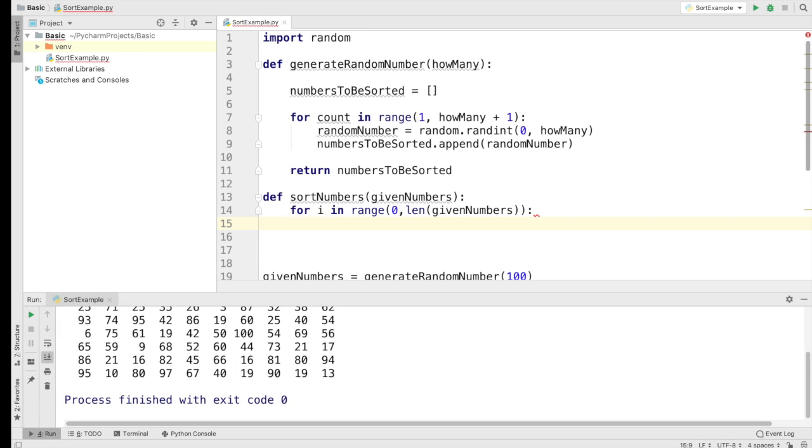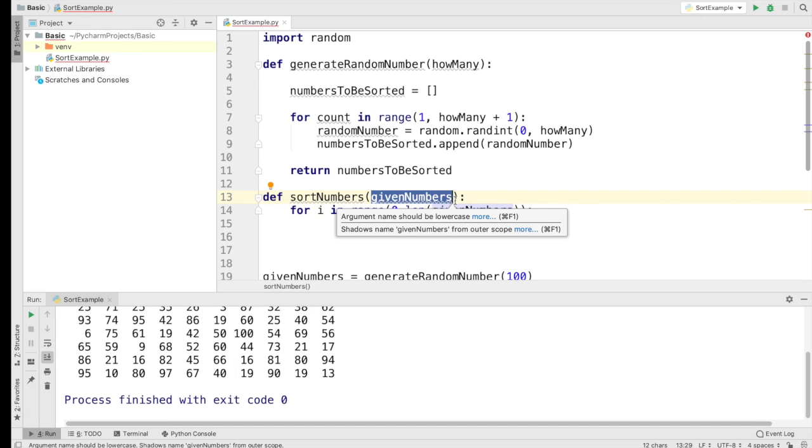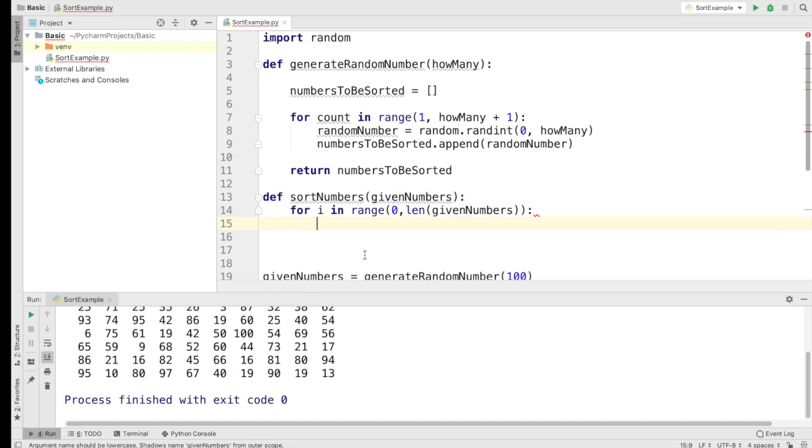And the one thing that you will notice is that because Python is a dynamic language and we have not defined what sort of variable is here, it's just convenient to say len than trying to call any methods of this given numbers object, because we don't know what the type is, right?